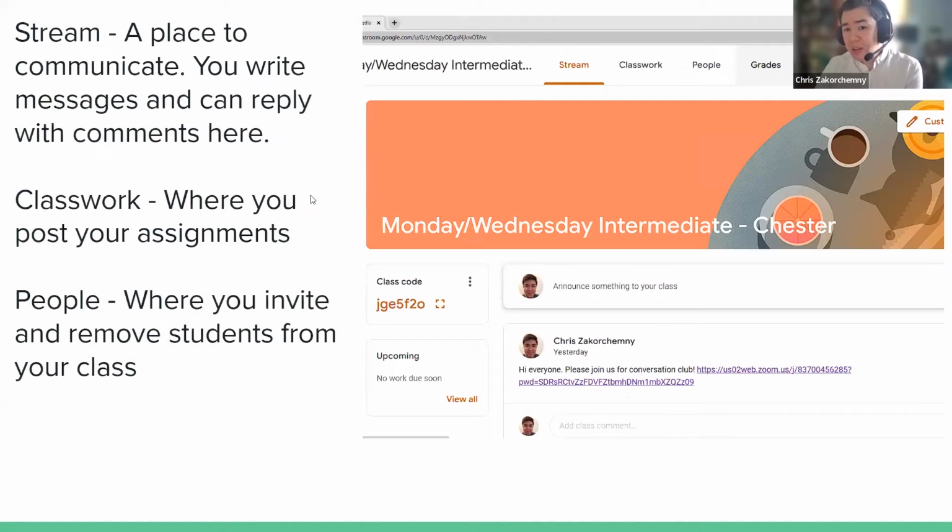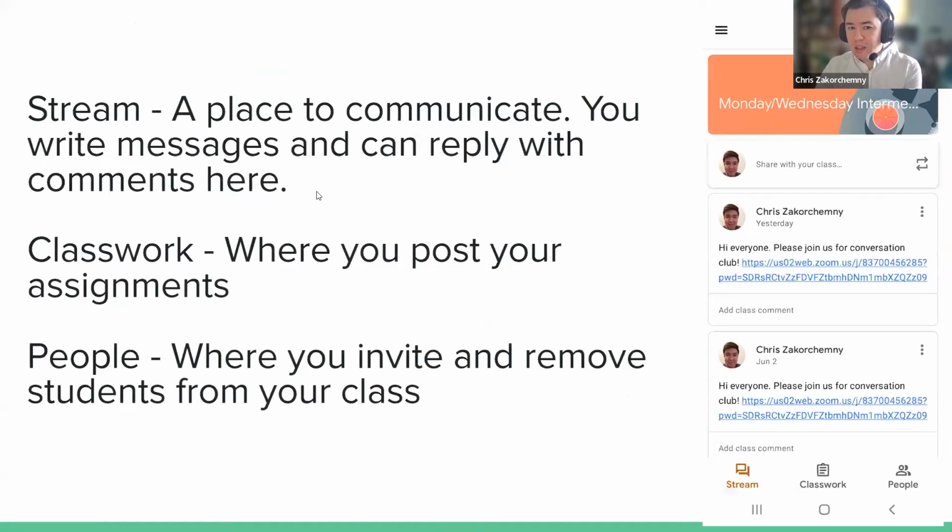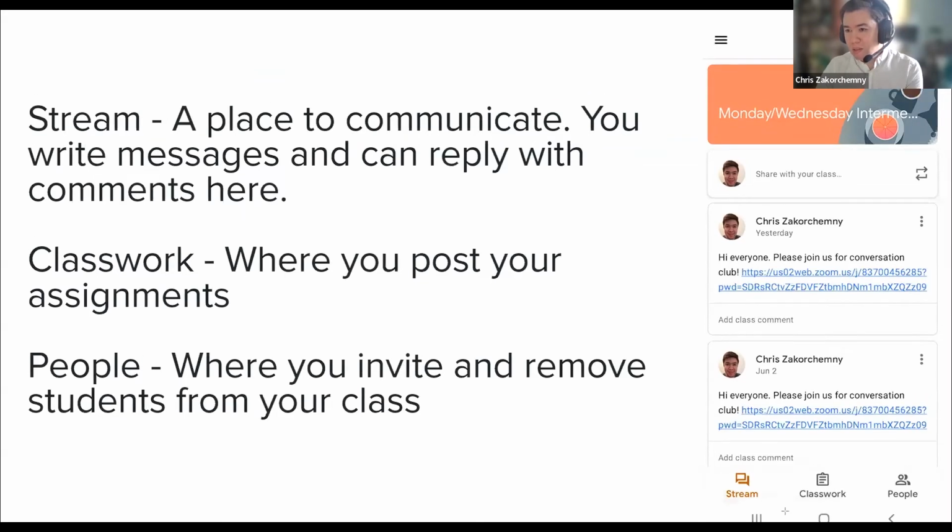I want to show you how that looks on the mobile device side. So the stream, you can see it's now at the bottom down here. It's not at the top of the page, but it's still there. And then classwork is to the right of that, and people is over here.